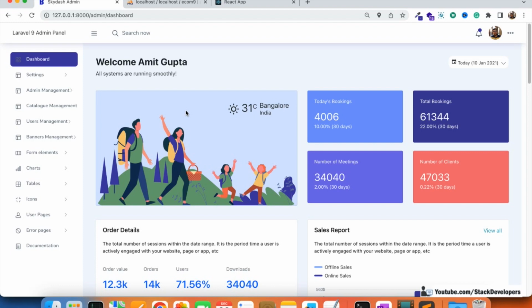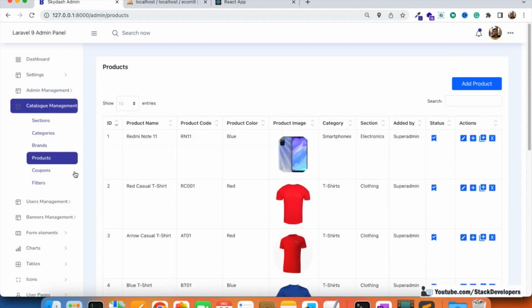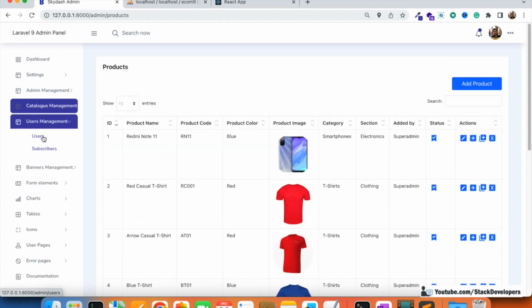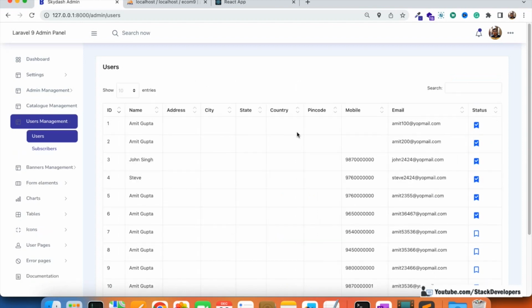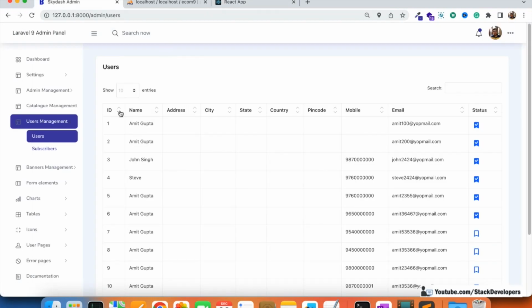Okay, the admin can not only add the products here, but can also view the users here. Whatever users you are going to add in the React app, like we have done the login, register and update profile in the last few videos, all these details will be visible here.